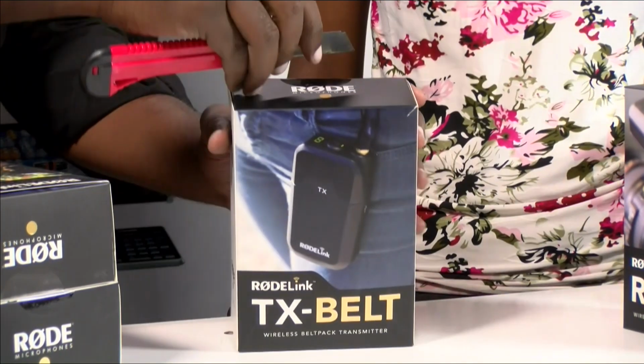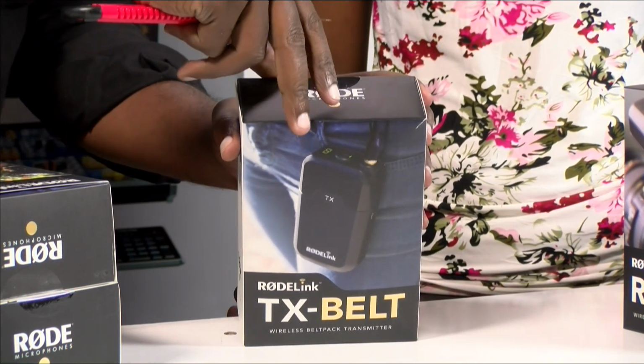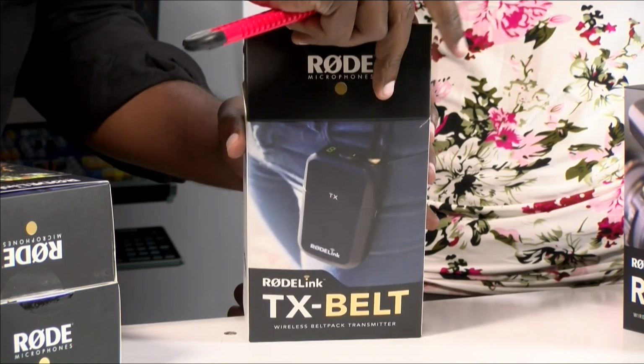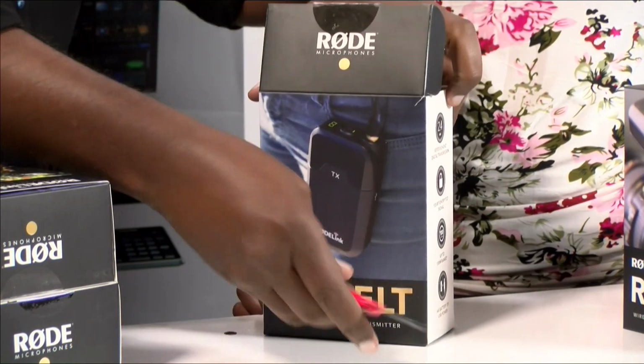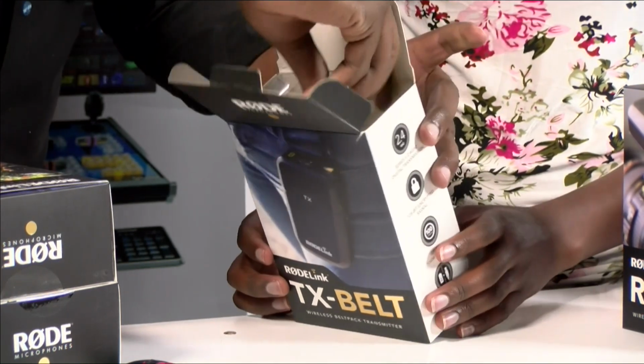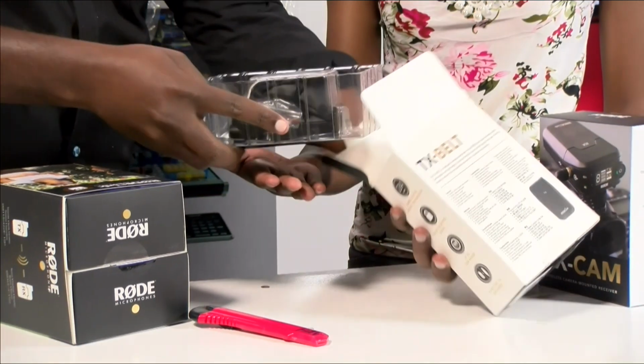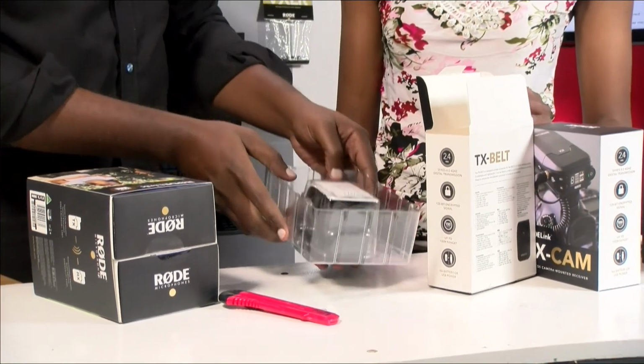Always safety first. You have to be very careful with the knife when you cut it. Nice package. There you go, how to slide it out. Nice, it will fall.